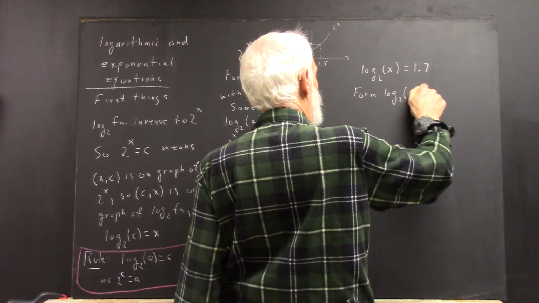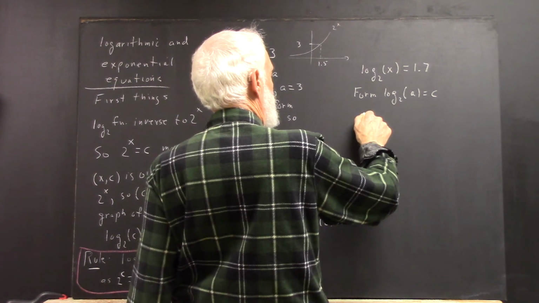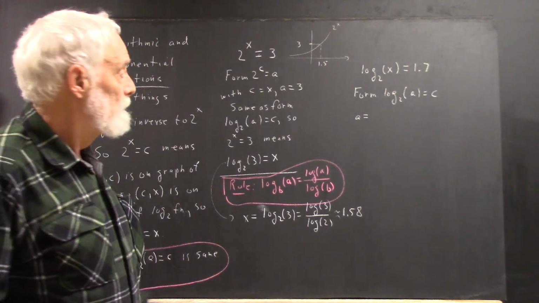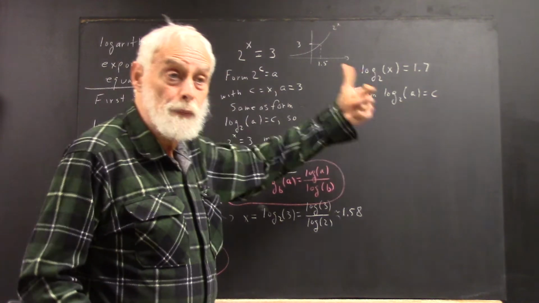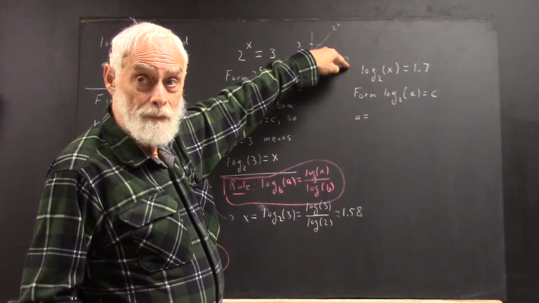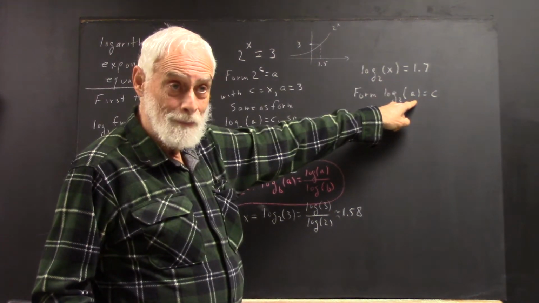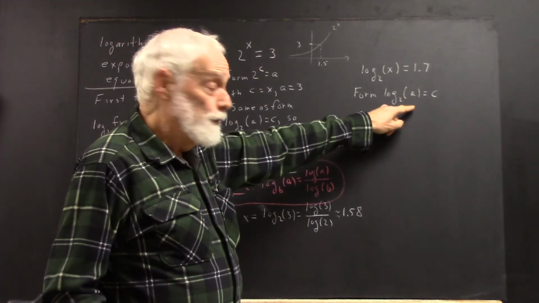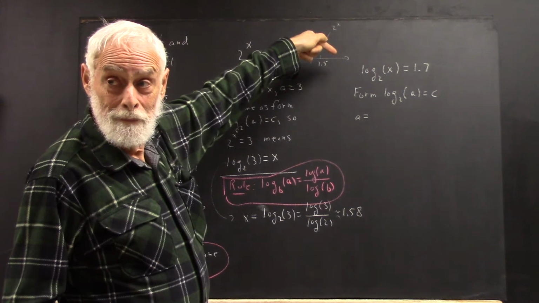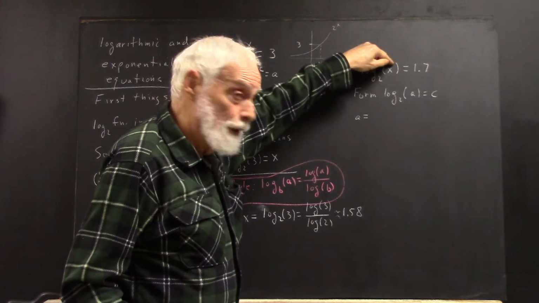of A equals C. Here, A is what? Okay, this is in this form. You look up here, what takes the place of A? Well, where's A? It's in these parentheses here, with a log base 2 in front of it. Anything in parentheses up here with a log base 2 in front of it? X. It's log base 2 of A, log base 2 of X. So A is X.